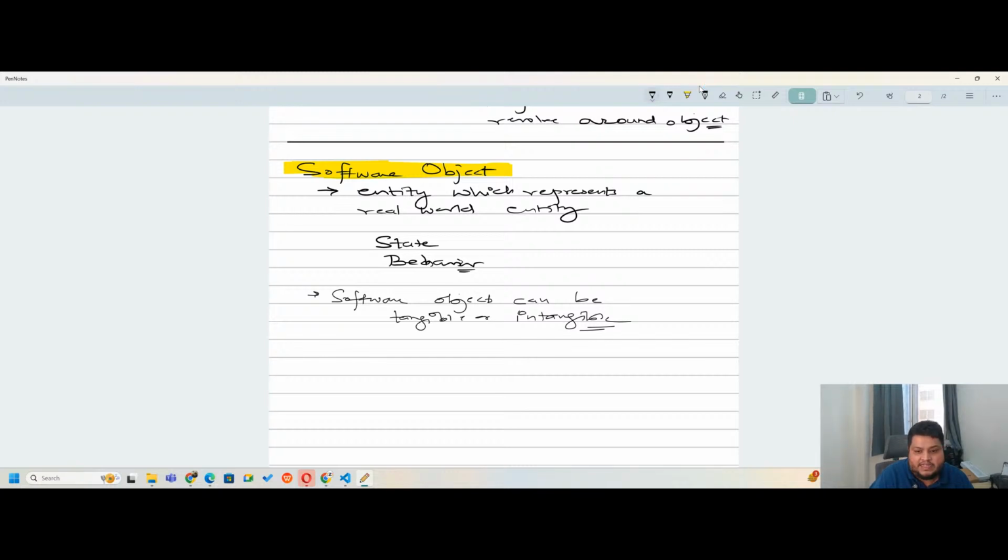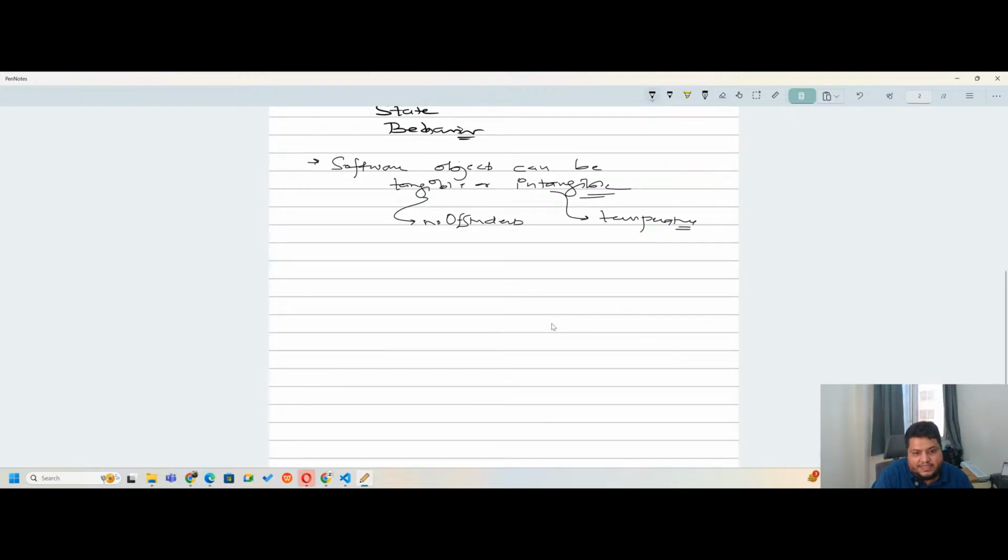For example, tangible: a chair, number of students. Intangible: can I say temperature can be my object? Yes, I can also represent temperature. Now, every software object has two characteristics. The first is what we call state, and the second is behavior.